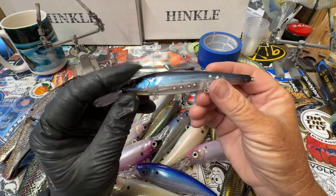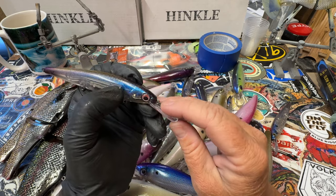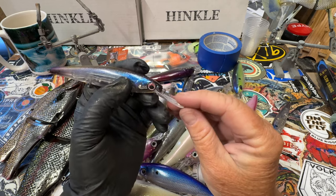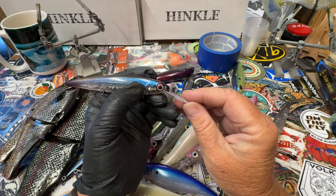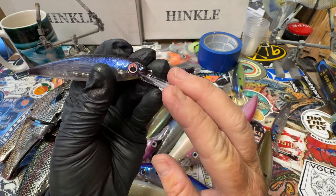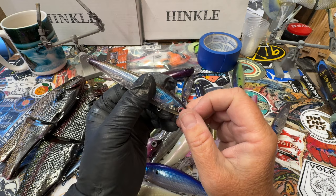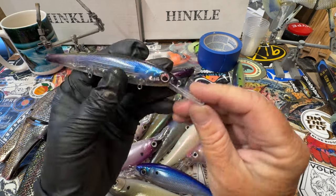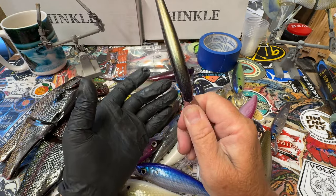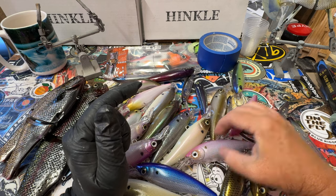Some red eyes. Those are from Dead Meat. He's got some smaller eyes going on. I love Dead Meat customized. They're fantastic on swim baits. Sometimes the sizing is slightly off from industry standard sizes, so it's a little difficult unless you're custom fitting the eyes and drilling your own sockets with them. Sometimes the size of the eyes are slightly larger, slightly smaller than what most pre-manufactured baits have. So that's something you have to look out for. But as far as the quality of the eye and the selection that you get from him, it's out of this world. So I love his eyes. Just a little bit easier to use on resin swim baits.